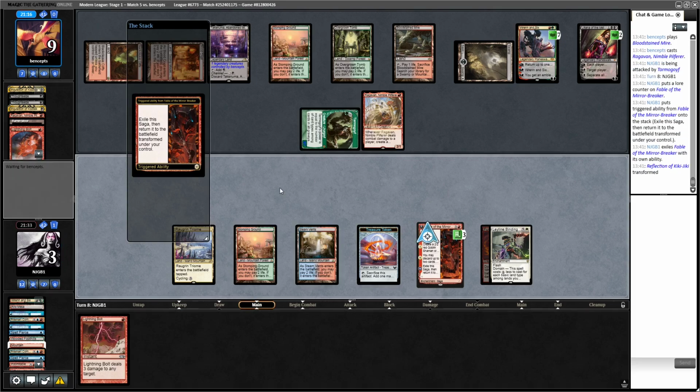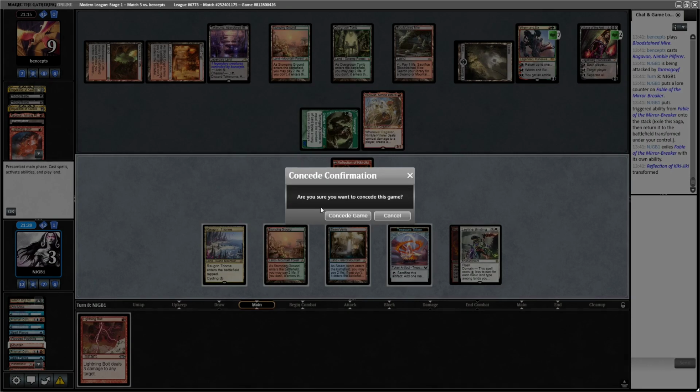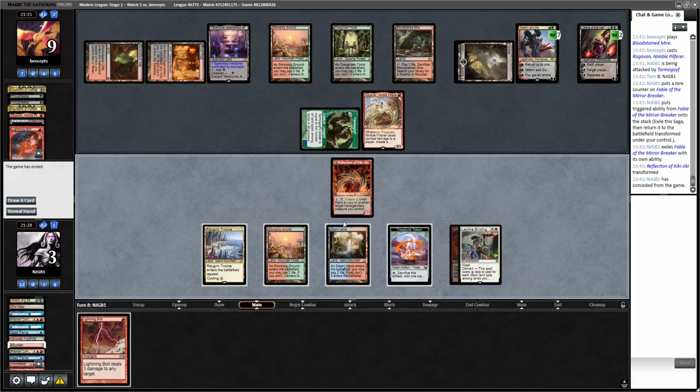Okay, we find bolt. There's no way that's going to win the game for us though. Yeah, that's a shame. Okay, so mulliganing to 5 and then getting Thoughtseize affected 4 times was not ideal, but you know, there were potentially mistakes as well.